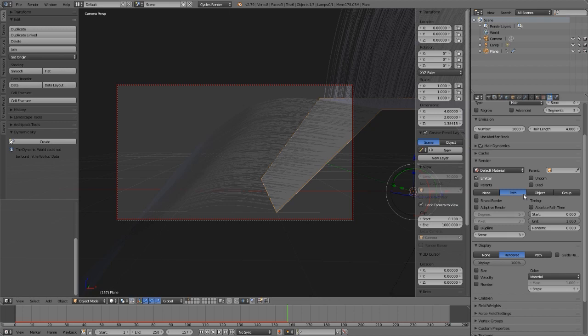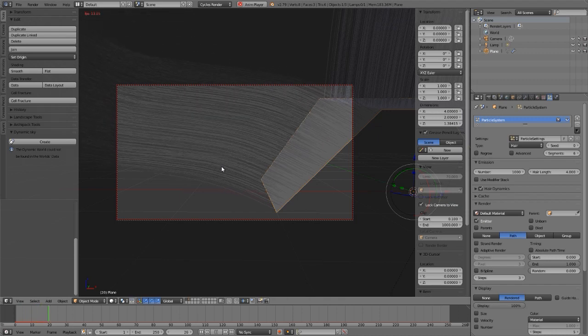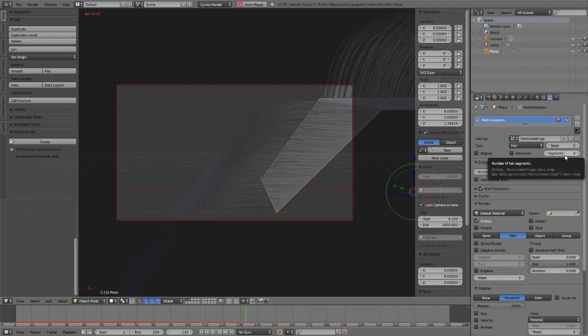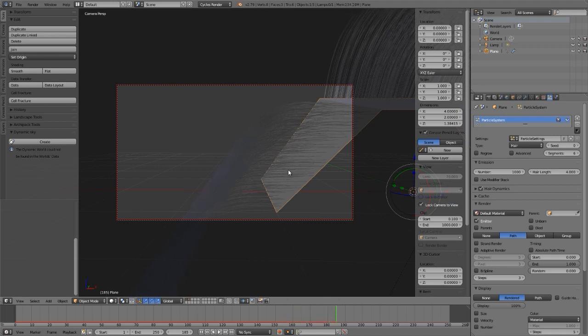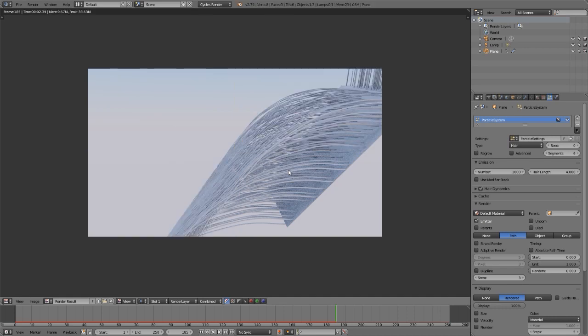If I dare to change the segments at the top of the particles tab, I have to hit shift and the left arrow and alt and A to go back to the beginning of the timeline and then allow gravity to have a brand new effect on the change in hair settings. Every time we change hair settings, we got to go back and sort of let the simulation of hair run again. I render this change and it looks pretty smooth enough.